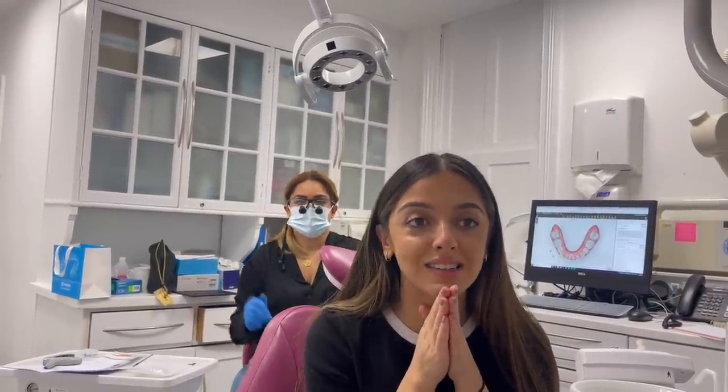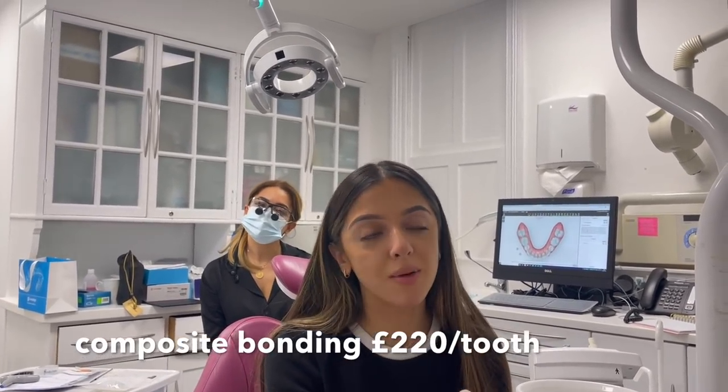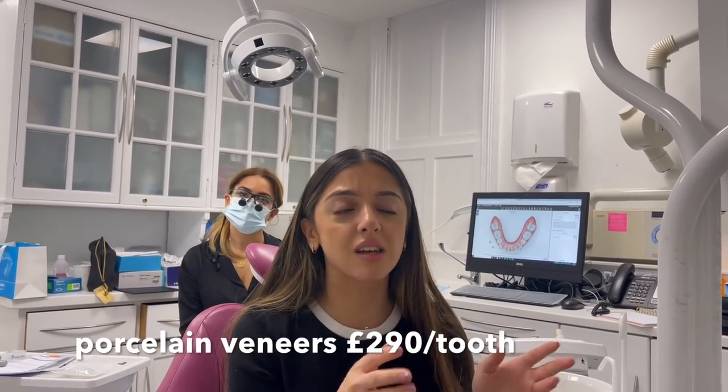I'm so excited, and if you guys are interested in Invisalign I really recommend it. Sol has the best prices in London hands down — it's £2,000 for just your top arch or £2,995 for top and bottom. One arch is £2,000 and both arches is £2,995. I really recommend you do your homework and look into the different types of treatments, because a lot of people sell it as Invisalign but it's actually SmileDirectClub. Make sure when people are quoting you prices that they are transparent. That's one of the reasons Sol is such a great dentist — she's super transparent.